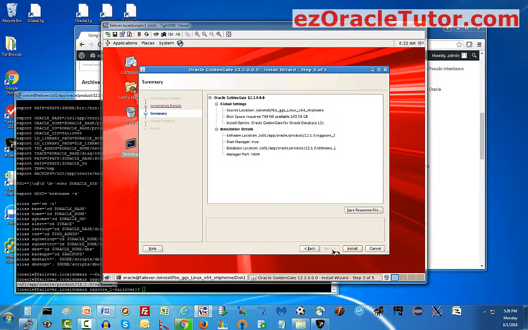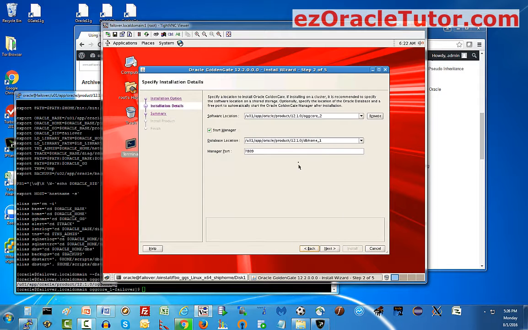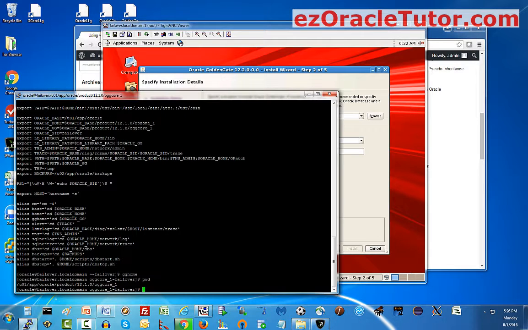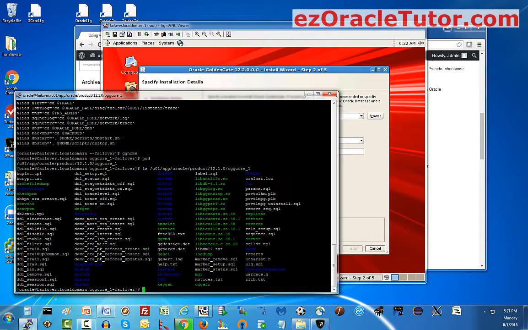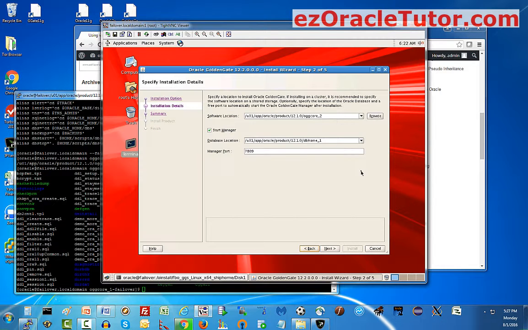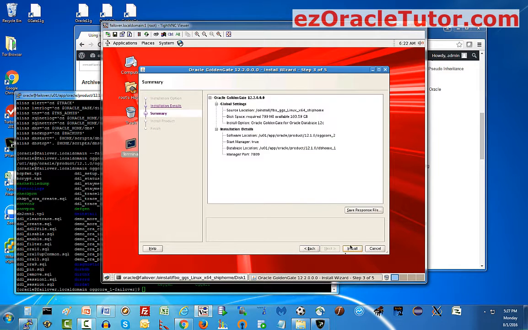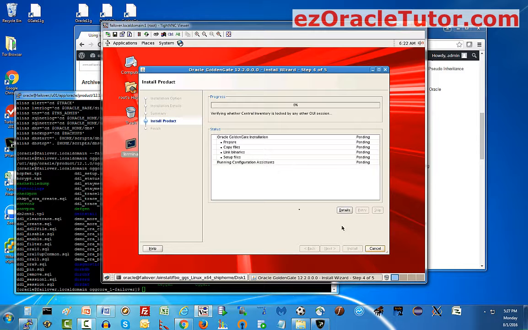Right. I'm kind of cross-checking for no reason. So let's just run through this process. There you go. It's that simple. I just put it in a separate home. So now, if I go to, see, I thought I'd actually created the directory here. It wasn't where I had installed the software. I'm not going to uninstall it. I'm just going to create a second one, just for the hell of it. At this point in time, I'm trying to show you how to install it. So it goes through this process, takes a little while. What's it doing? Copying files.